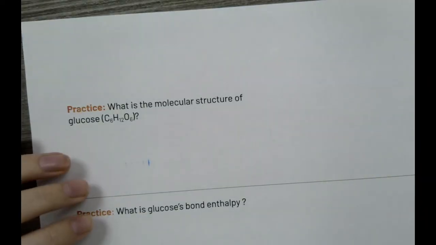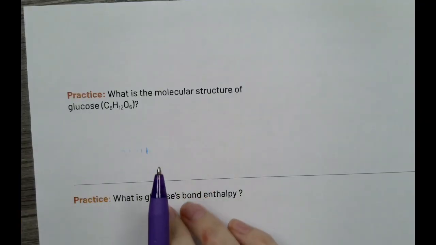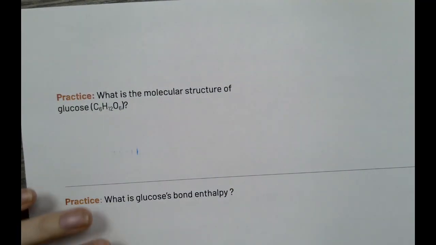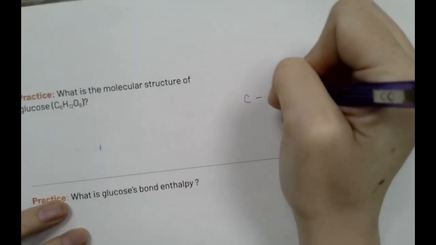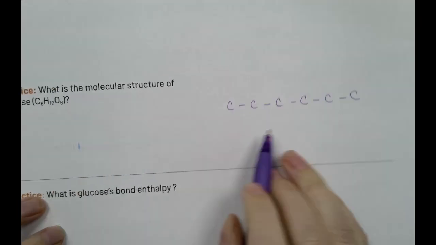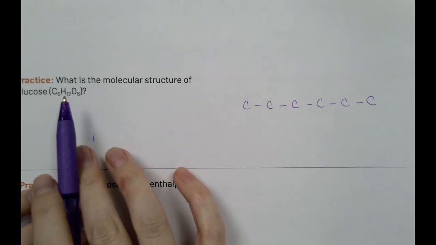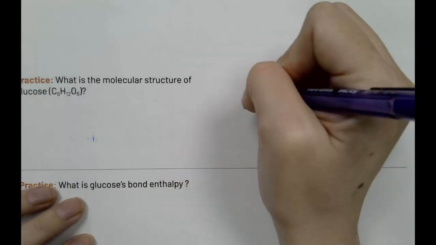Well, when I'm thinking molecular structures, I know that carbons are always connected to carbons. So I could do a carbon chain. Let's just try to do a carbon chain. C, C, C, C, C, C. Put my carbons in a chain. I've got 12 hydrogens, but I like to do hydrogen last because they can only form one bond, so they take up the leftover space. Let's do oxygen. Let's go 6 oxygens.